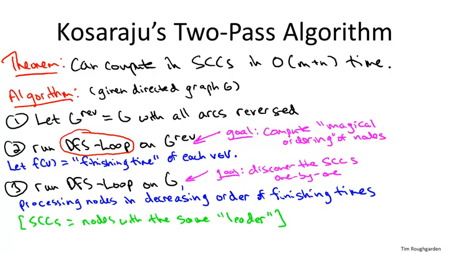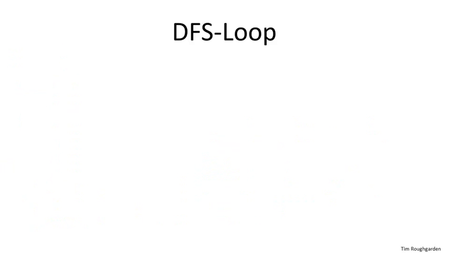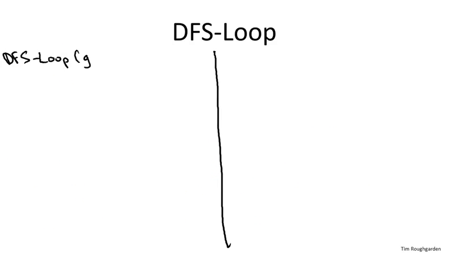So that's the algorithm at a high level. It's really just two passes of DFS with some bookkeeping, but this is underspecified. You really shouldn't understand how to implement the algorithm just yet. So what do I owe you? I owe you exactly what I mean by DFS loop, although this you've seen more or less in the past. It's just a loop over all the vertices of the graph, and then if you haven't seen something yet, you DFS from that starting point. I need to tell you what finishing times are and how they get computed. They're just going to be integers 1 to n, which is basically when depth first search gets finished with one of the nodes. And then I need to tell you how you compute these leaders. So let me tell you all three of those things on the next slide.